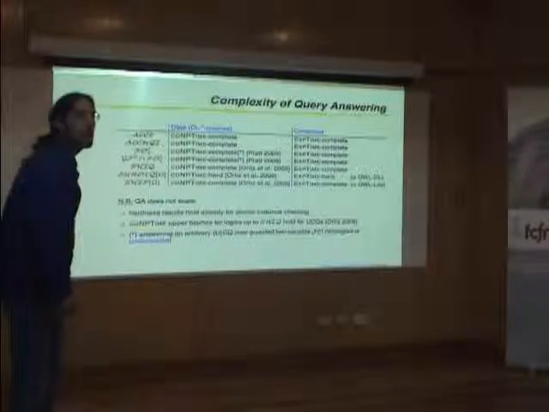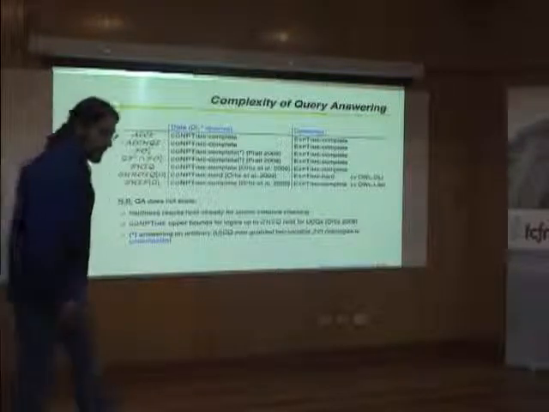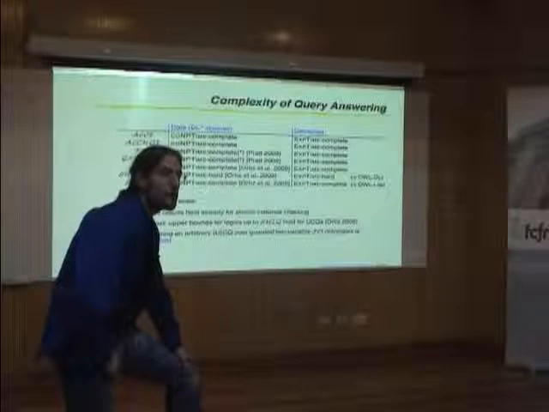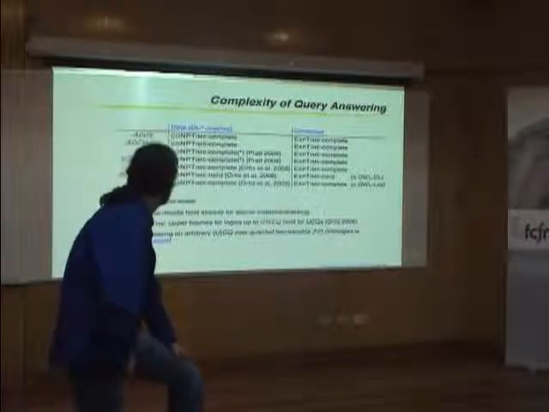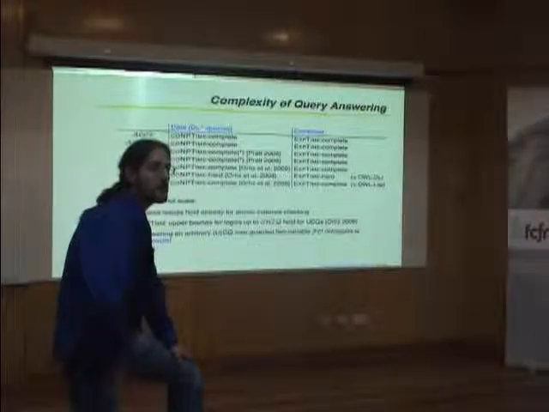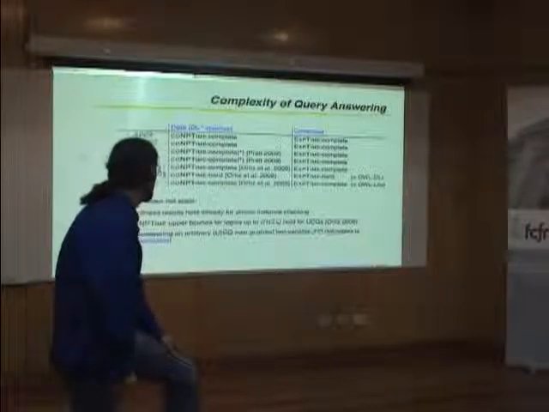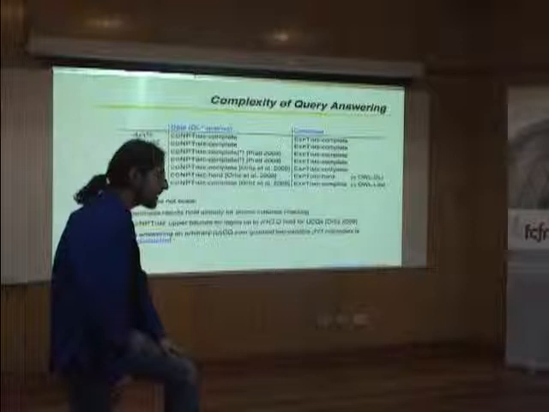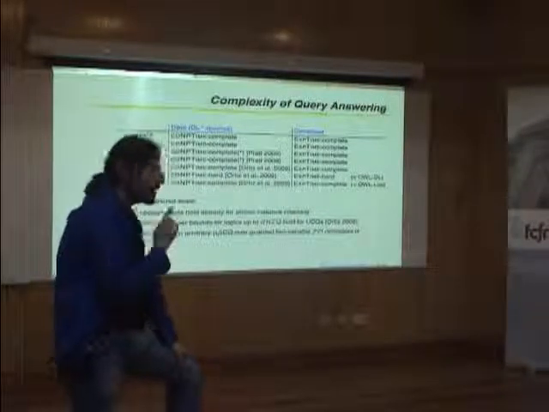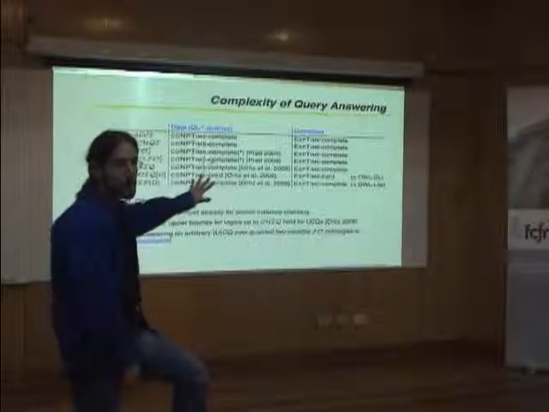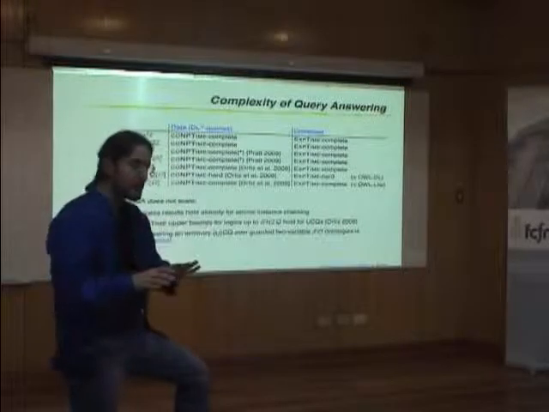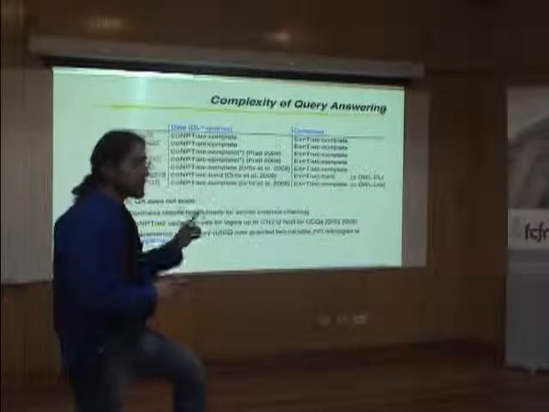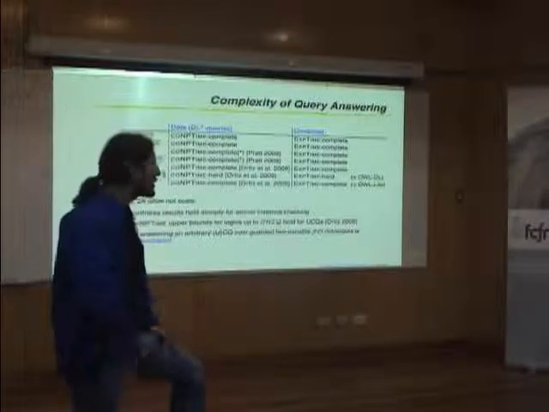That is the kind of result where we will have a difference between the assumption when you have finite models or unrestricted. For example, for that undecidability result, I think that they are considering the unrestricted case. I don't remember which is the result for finite models. This paper also studies query answering and finite query answering, where you consider finite models, but I don't remember the complexity result. I think it's decidable in that case, probably, but I'm not sure.